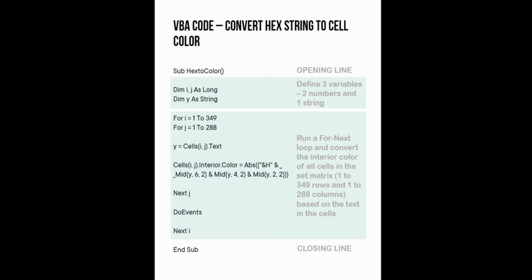And the next is really a for next loop, and the for next loop takes each cell within that range of 168 columns and 160 rows, and it says for each of those cells, that's row 1, column 1, row 2, column 1, row 3, column 1, all the way to row 160, column 1, and then you do the same thing until you get to row 160, column 168. For each of these cells, take whatever text is inside that cell, and remember that the text in the cell is the hex code which was converted by the Python script. Take that hex code and then convert it into the color information that Excel can read, which is the interior.color format, and just recolor that cell based on that interior color information. And once the for next loop finishes running, you can end the code.